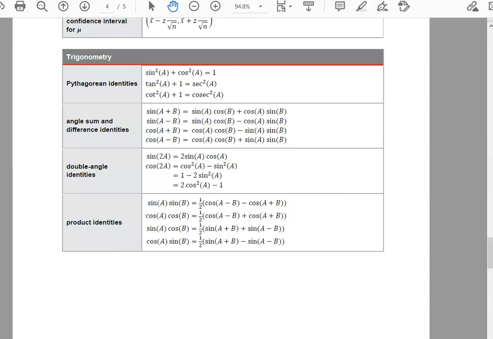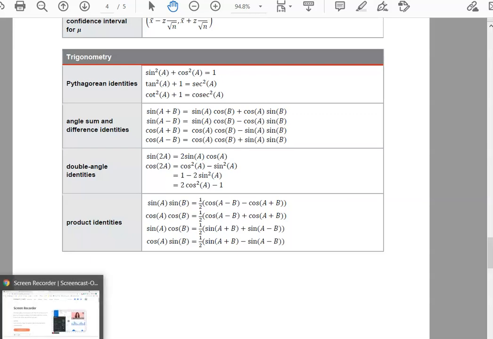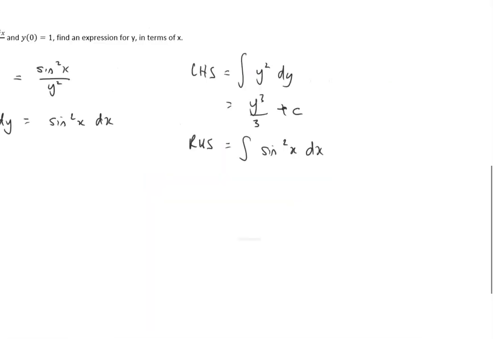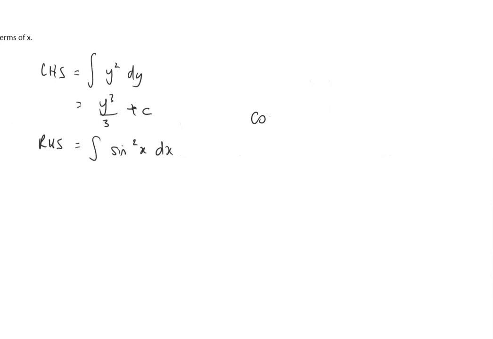Well, we want sine squared in the identity, but we want to be able to integrate it. So what we're probably going to use is cos 2a equals 1 minus 2 sine squared a, and we'll rearrange it. So if I put my formula back up, the relationship we're going to look at is cos of 2a is 1 minus sine squared a. So that's the relationship I want. Oh, sorry, it's a 2 sine squared. That's right. Yep, sorry about that.